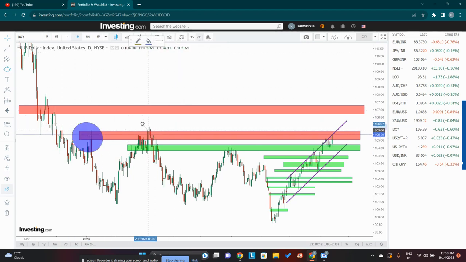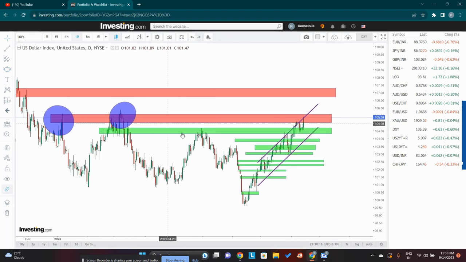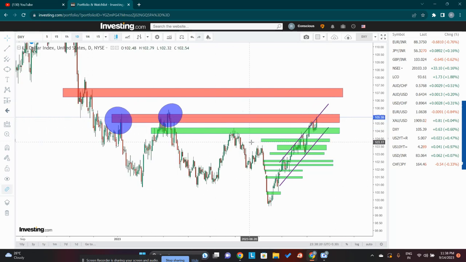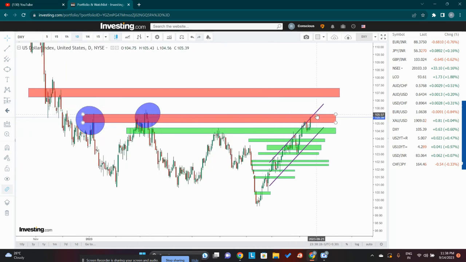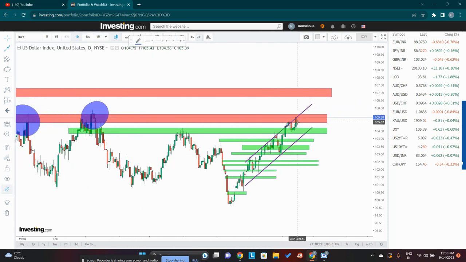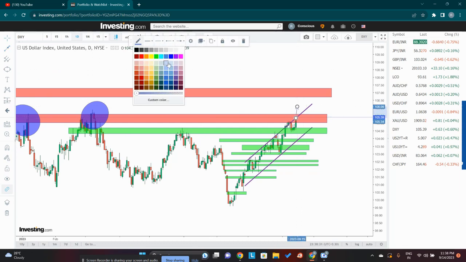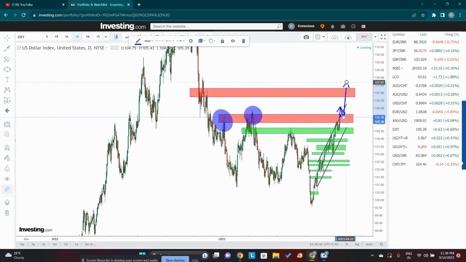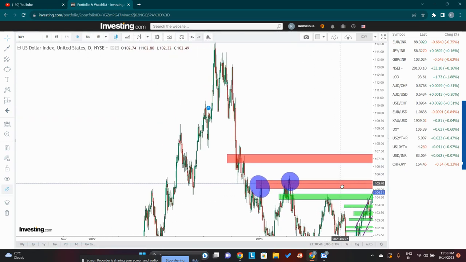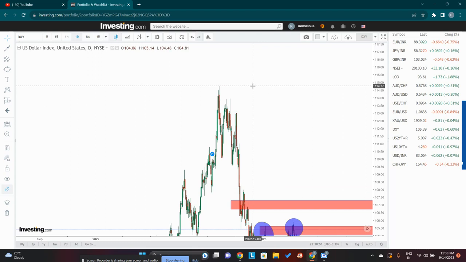So as you can see, DXY has taken resistance at this trend line of around 105.60 multiple times. This is the third time it is attempting, and this time it looks like it will give a breakout. Once we have a breakout on the DXY above this trend line, and we see a higher low formation, like it has given a breakout followed by a pullback, then DXY will become super bullish and start making higher highs again. In this way, it can go to test its lifetime high, which is around 114, almost 115 level.